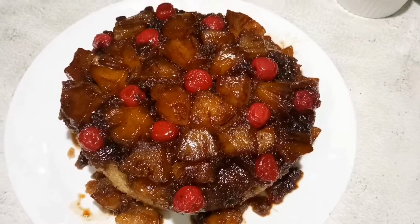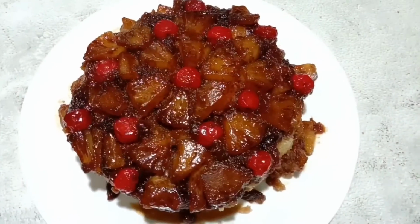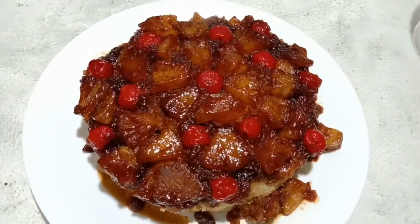This cake is absolutely delicious. It even looks eccentric and is eggless. So without wasting any more time, let's just dive into this video and see how we make this.